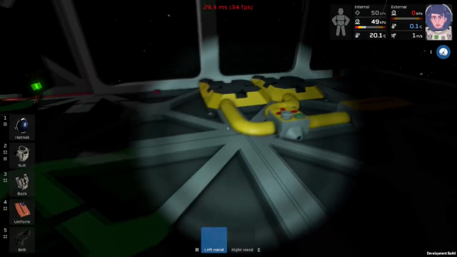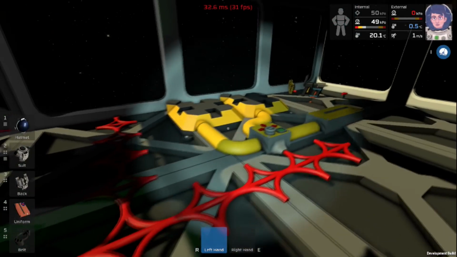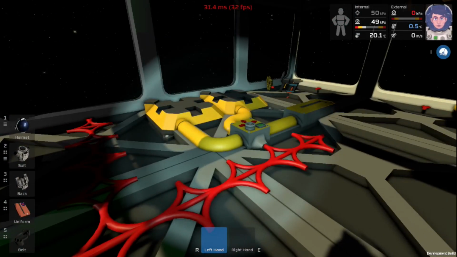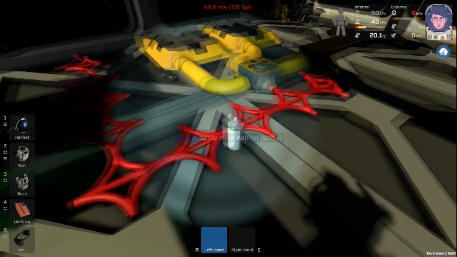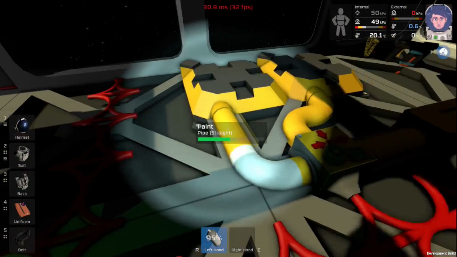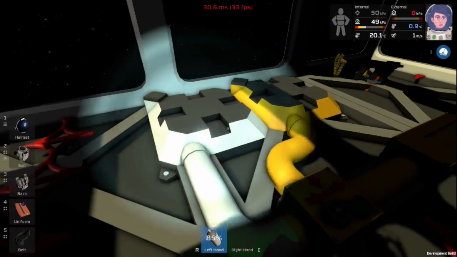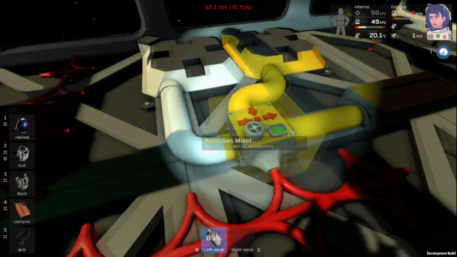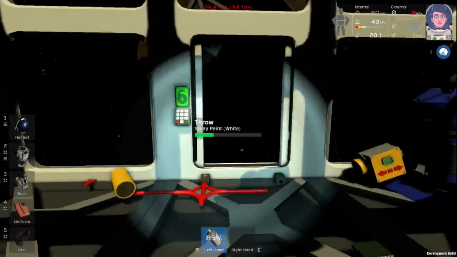Okay, now we need to hook up our power. I've got all the wiring hooked up now, so we can go ahead and do a little spray painting. We want our oxygen coming in here. Now, it doesn't matter. The only difference it will make will be what input you end up setting your settings to.